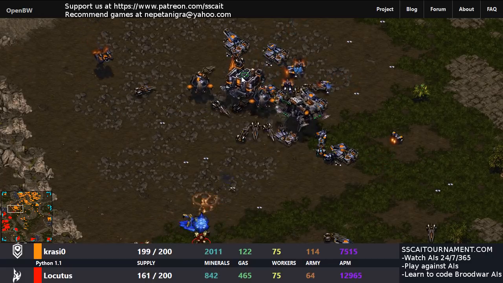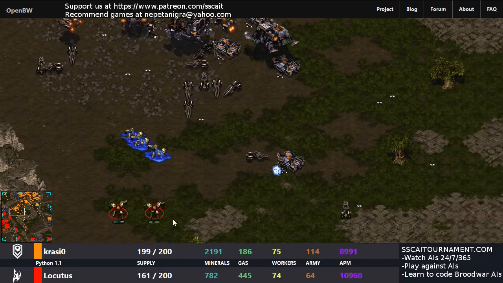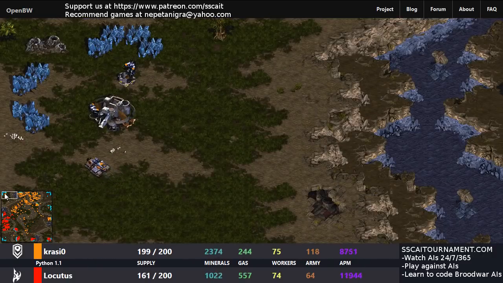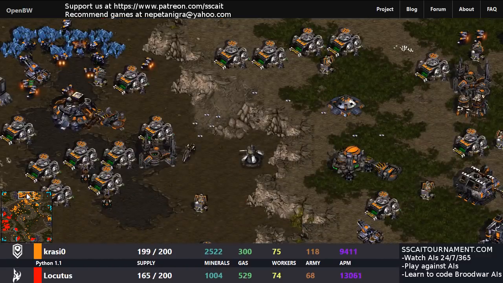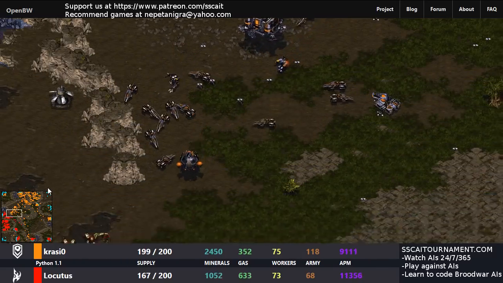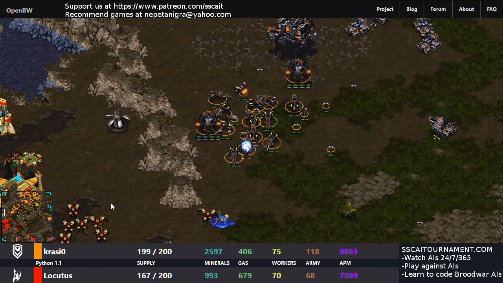And now Crazio with the floating buildings, with the science vessels, and once you let Crazio out of the box like that, it's immediately claiming all the bases. Stuff is flying left and right. The production capacity of Crazio is out of this world. It could instantly reproduce about 40 army supply right now, and Locutus hasn't really got an answer.